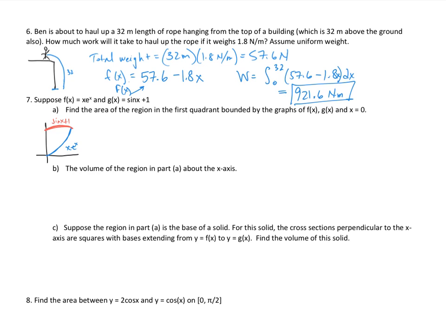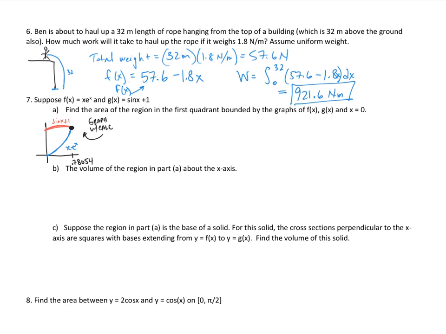In fact, you do need your graphing calculator on this because we have to find this point of intersection. And this point of intersection, I will tell you, comes out to be 0.78054. Again, graph with your calculator and find that point of intersection. So graph each of those, find that point of intersection.